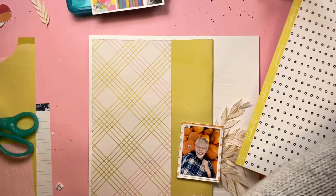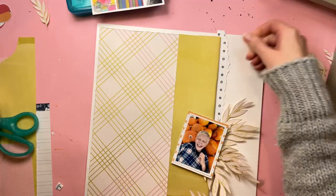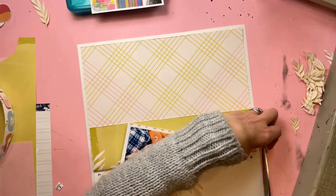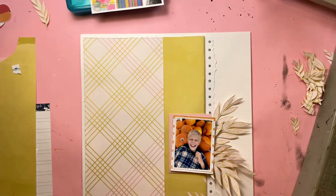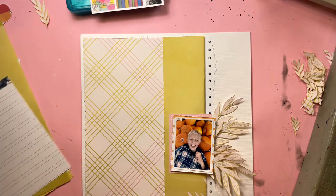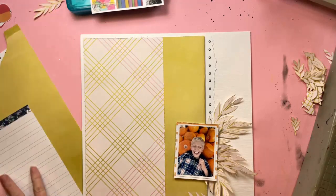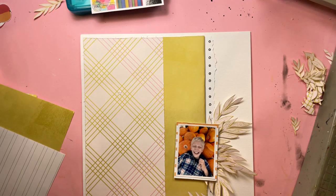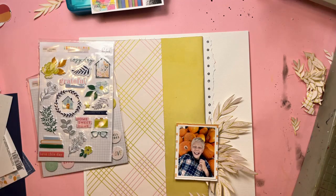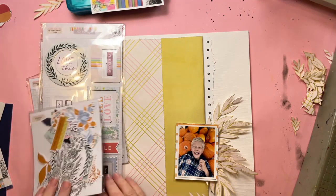They are going to go to the right hand side of my photo, and I'm going to add a little bit more interest to my fold over piece on the right hand side. I have a torn section of black and white paper, and I'm also going to add some orange in just a moment. I wanted to bring in the orange because of the orange in the photo and the pumpkins on the mood board. I felt I needed to bring a little bit more orange in, because it is still looking a little bit plain there.